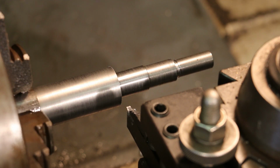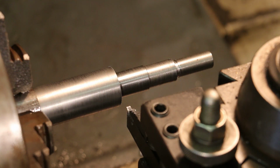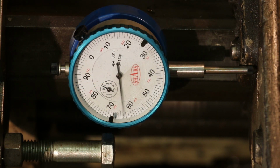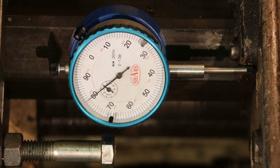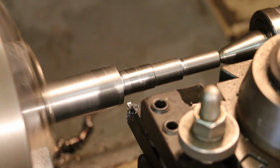Now I'm going to get a measurement. I need to go in 80 thousandths to get that proper diameter. So again, using my dial indicator, I'll go in 80 thousandths and make our cut. Sorry guys, you missed the cut, but I basically just went in here, went down to depth, and measured that little indentation in the back, and we're right on the money.